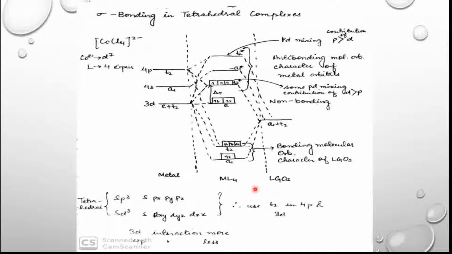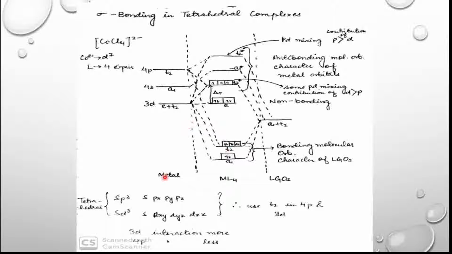Now here, as I already told you, explanation of the pi bonding in the complexes is quite difficult. So what I will do, I will explain the sigma bonding in the tetrahedral complexes, and this particular diagram I have taken from certain notes, available online. I have taken that page from that particular book. Moreover, you will find this sort of diagram also in Coordination Chemistry by Ajay Kumar, which is the Indian version of the Huheey. So how can we explain?